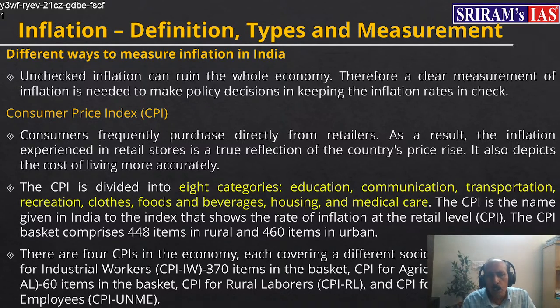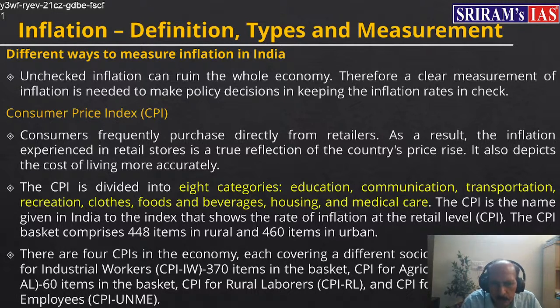As I mentioned, the consumer price index is the prices which the consumers are paying directly at the retail level. When you go to the market and buy something, the price you pay for the product is the retail price. What you actually pay today and what you used to pay in the base year, say 10 years back or 5 years back, the difference between the two is the change in prices of that particular product. This is how we measure the rate of change in prices over a period of time.